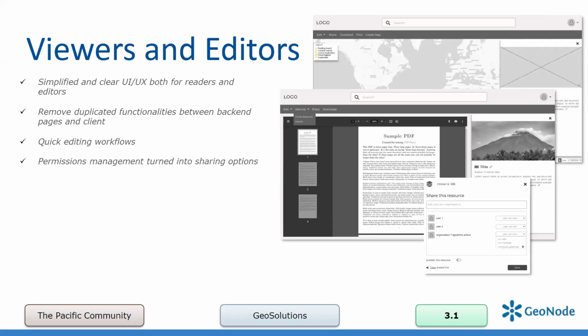And the other important thing that we want to remove is the permissions as they are now, and move to a sharing concept, more similar to what you have in Google Drive or Dropbox. So you have the share options to share with specific users and groups, or make it available for the public, so share publicly, and have the link to share the resource directly.